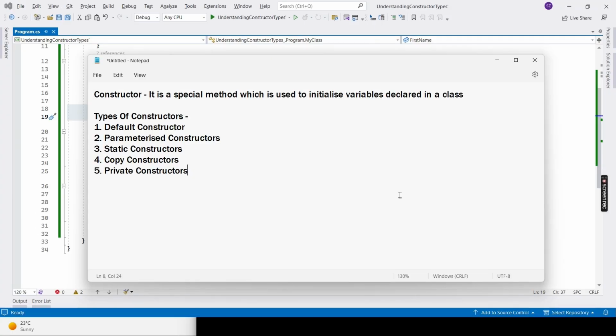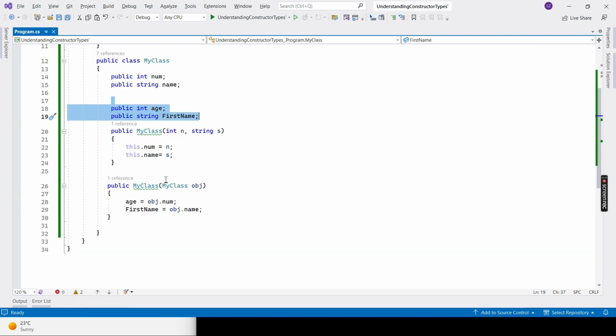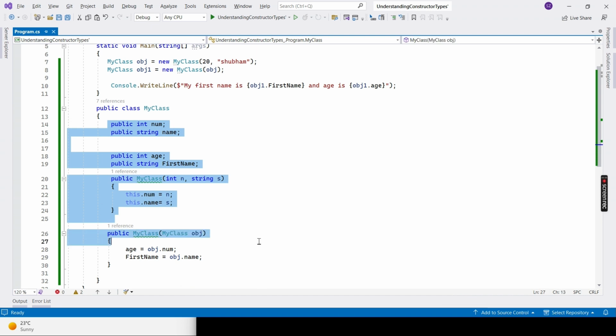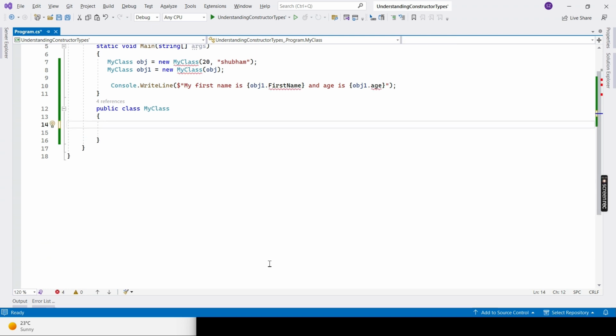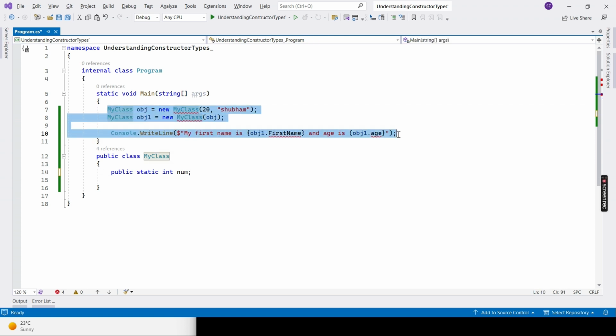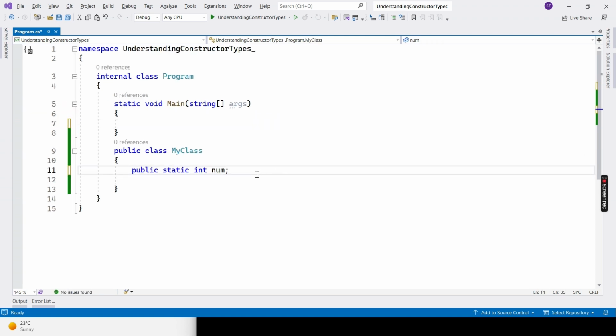Private constructor. So what is a private constructor? A private constructor is used when there is a static variable in our class, and we don't want to instantiate this class, or we don't want to declare any object of this class.